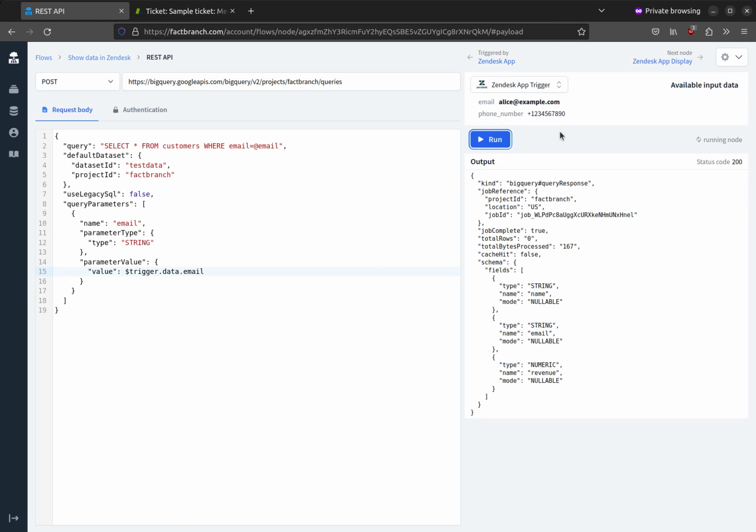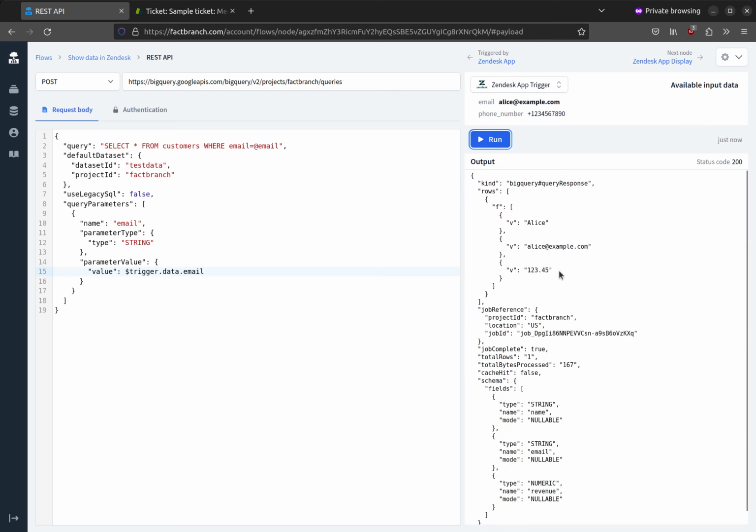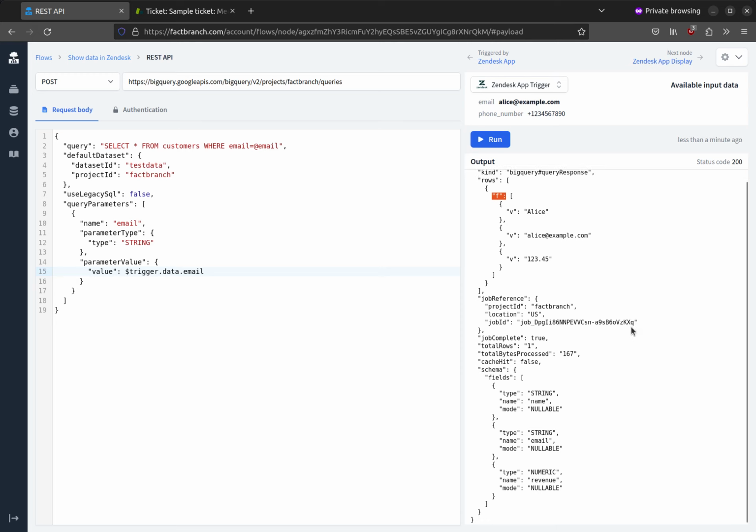If I save and run again, I should see, yes, I'm seeing a row. This is the special output format of BigQuery. It's a bit convoluted, so it defines an array of rows, and this is probably called F for fields, and then the values itself. And the rest is a lot of meta information of the query you just ran.